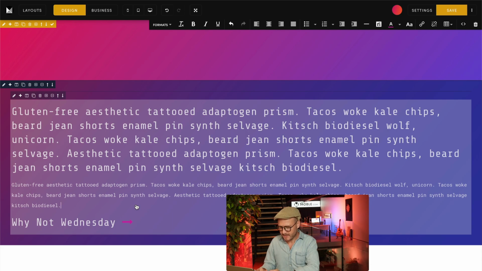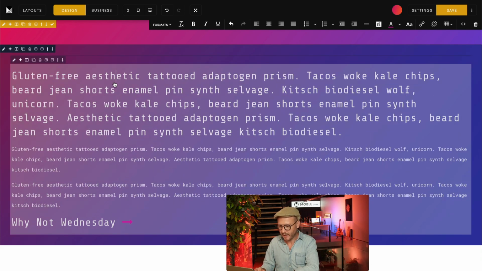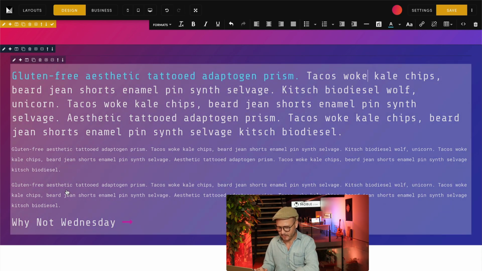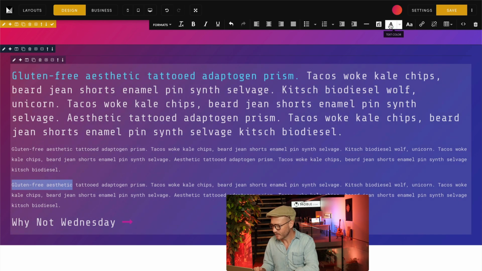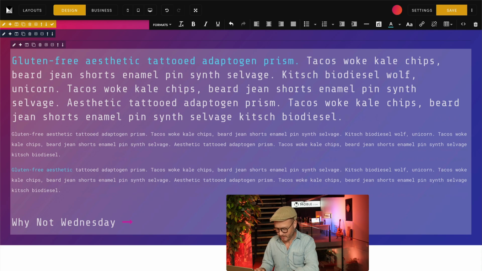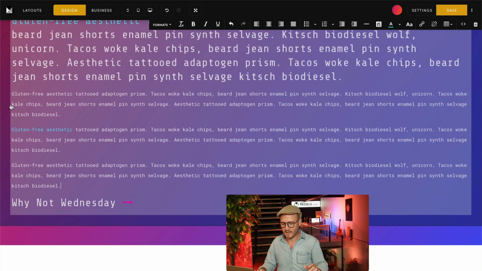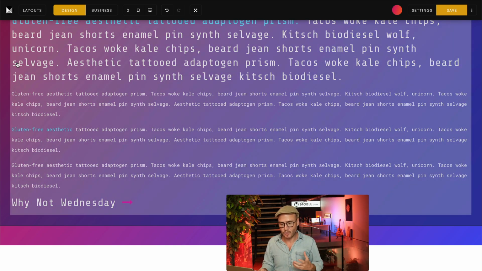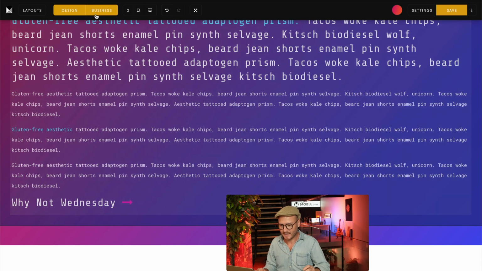And just so we can see what's at the very top of the page, I'm going to make this one, we'll make it the sky blue so it really stands out. Okay, and actually we'll make this second one sky blue so we can see where that is. So the content user now has just put in a whole bunch of text, so much so that there's more text even than what's on the desktop.